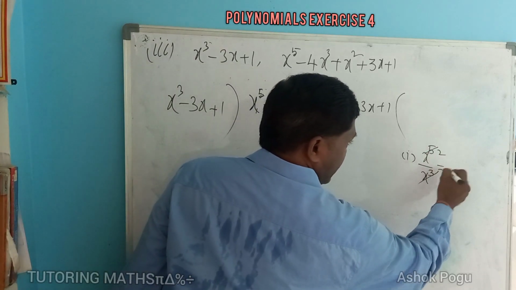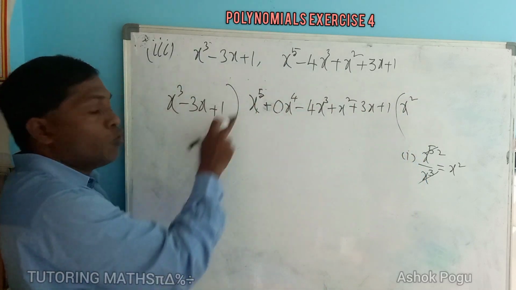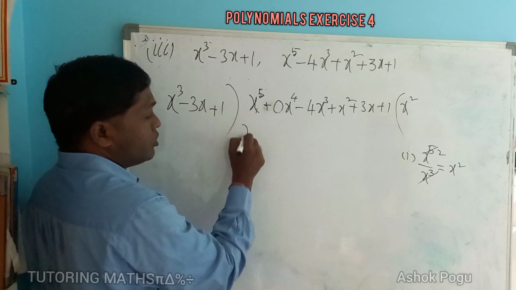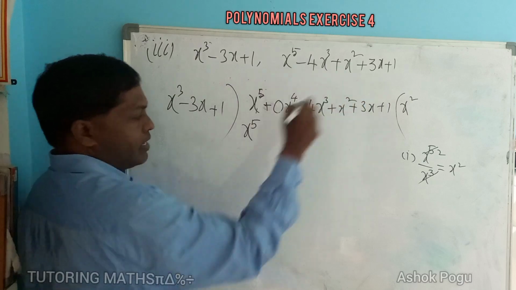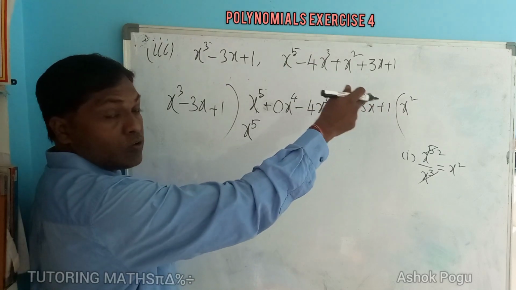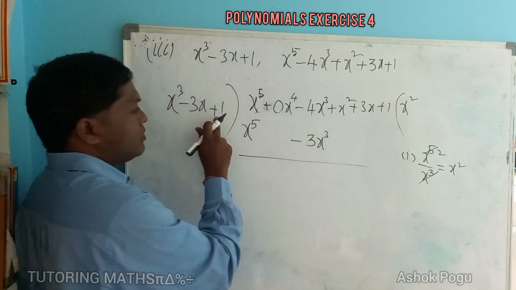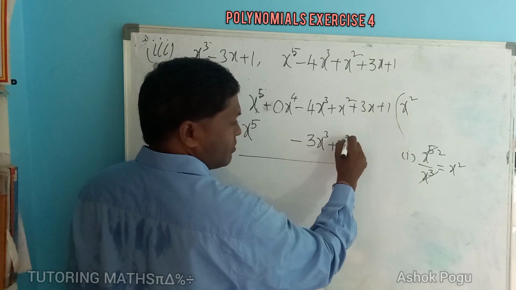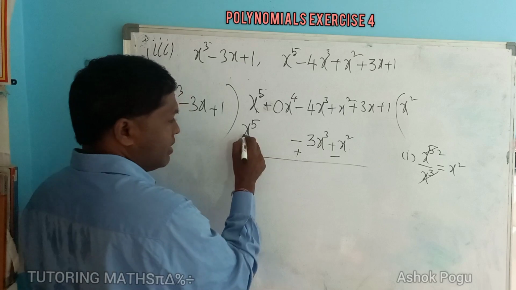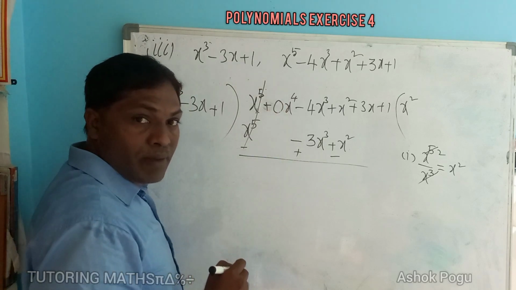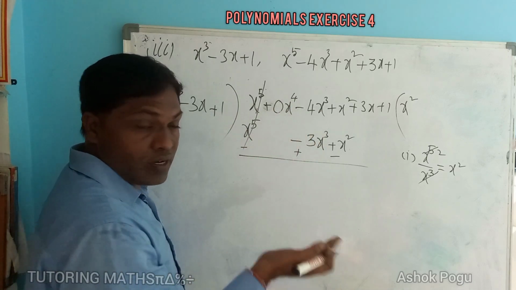So you get x square. Multiply that x square by the whole polynomial: x square into x cube, x to the power of 5, since 3 plus 2 is 5; minus into plus, minus 3x into x square, 3x cube, that's why I take 3x cube here; and next plus 1 into x square, 1x square. We change all the symbols of the second expression, plus becomes minus, minus becomes plus, and plus becomes minus. x power 5 minus x power 5, they both get cancelled. And here, no need to write x power 4. Actually, we are not getting this.